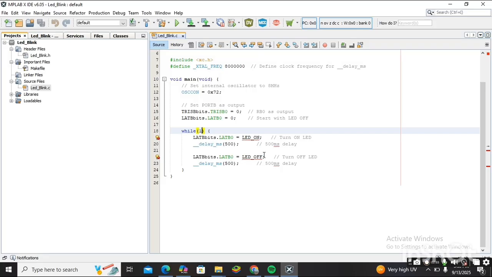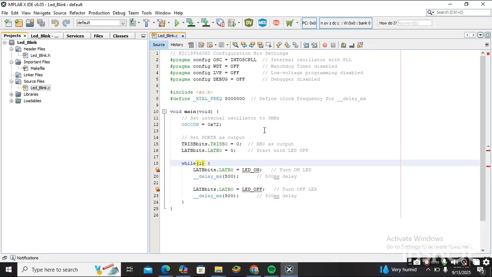After that I'm going to switch off the LED. After turning on for 500 milliseconds, I'll be turning it off for 500 milliseconds again. This will run in the loop every time after you dump the code in the microcontroller and power on. This is the basic and simple firmware explanation for the blinking LED.